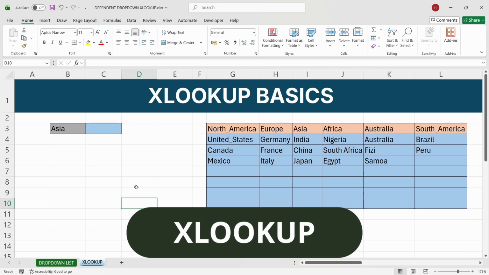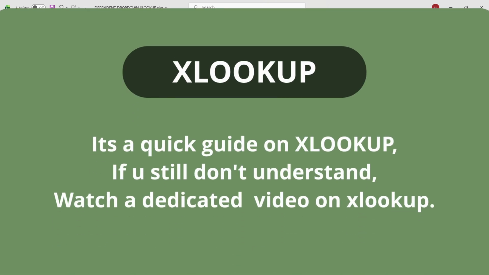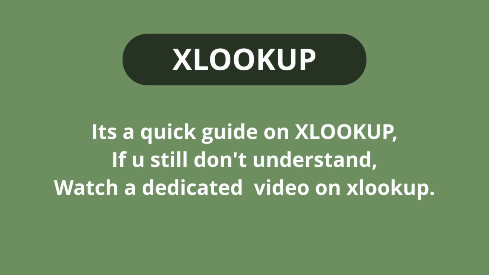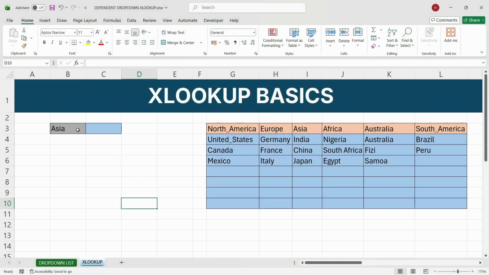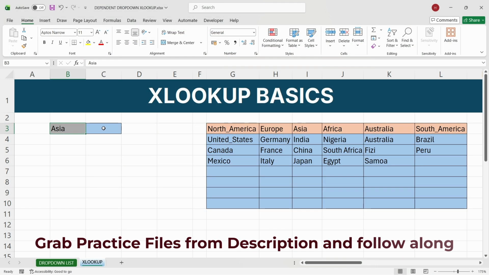Before dropdowns, let's first understand how the Xlookup function actually works. If you know Xlookup, you can skip to the next section. In the cell B3, we have a continent name. In cell C3, we want Excel to return values based on that continent.